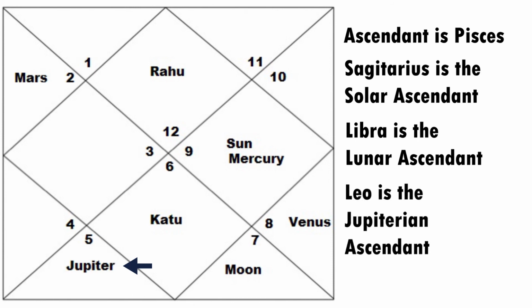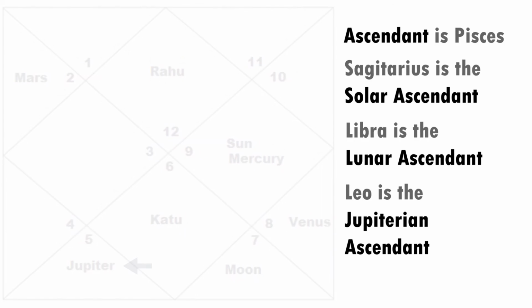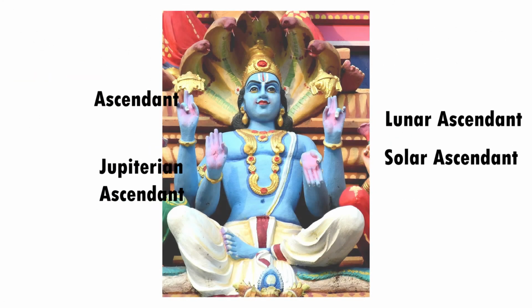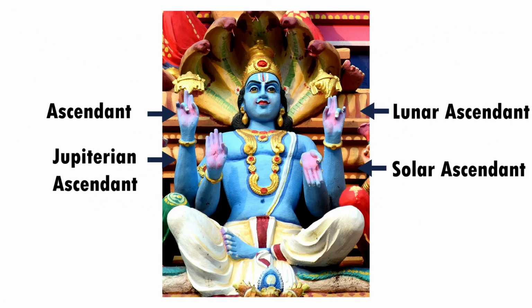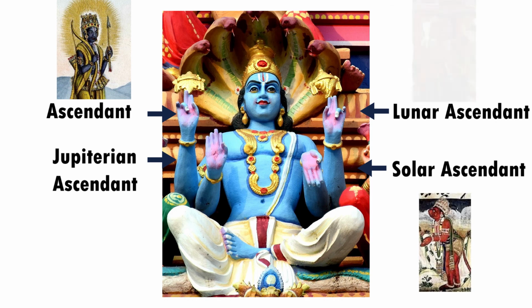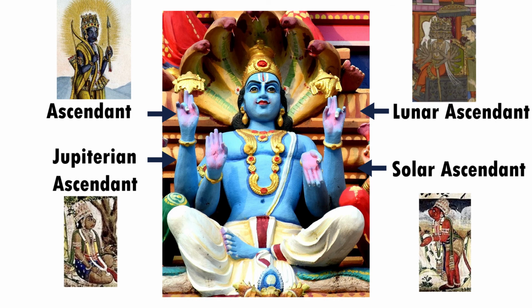And we'll cover more examples of birth charts later on in the tutorial videos, but the main takeaway is how simple it is just to look at a birth chart, and also how to find the different ascendants of various planets. Now later on in this video series we are going to talk about which character represents which planet, but the 4 main takeaways are the ascendant, the sun, the moon, and Jupiter, because they correlate to the 4 primary characters in the Ramayana.